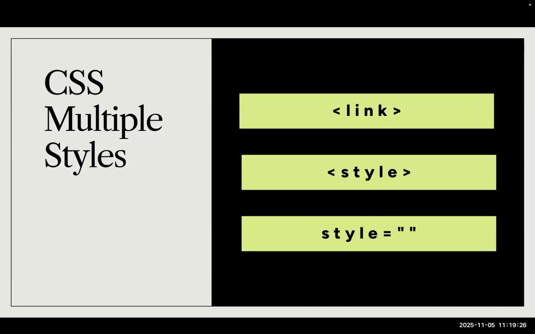The second one is in the head section of your HTML, that metadata section. You can input this style tag. And any of the CSS that you write in between your opening and closing style tags will be applied to that page. But it can't be applied to other HTML pages. It's unique to the one that you're writing it in. And then lastly, you can use the style attribute in HTML if there's one element that you want to apply a custom CSS style for.